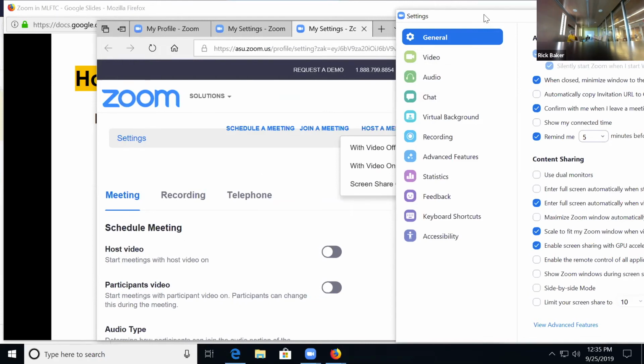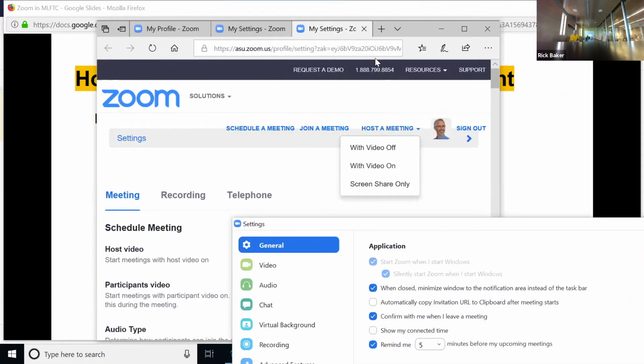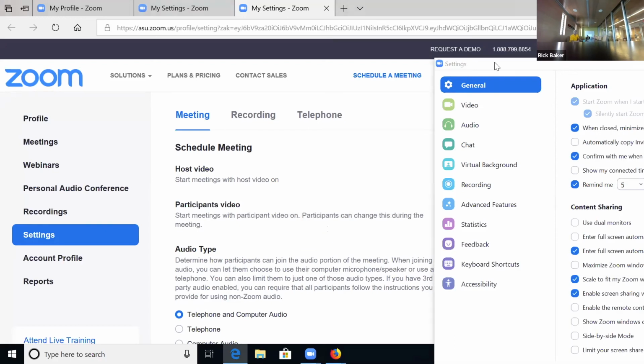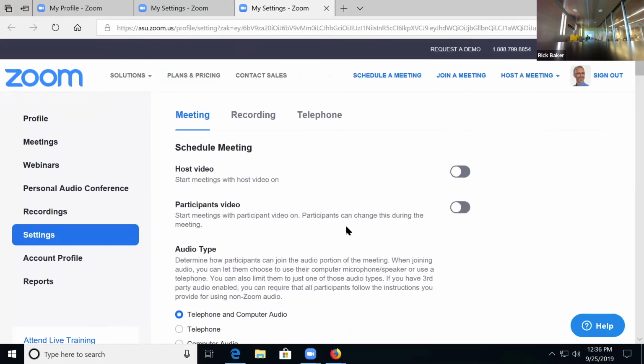So anytime that you go to the advanced settings, it is going to pop you out to your web browser to do that. On this particular machine, the web browser is Microsoft Edge, which I'm not excited about, but it is what it is. All right, I'm going to close this just so we can go through some of these and talk about them.